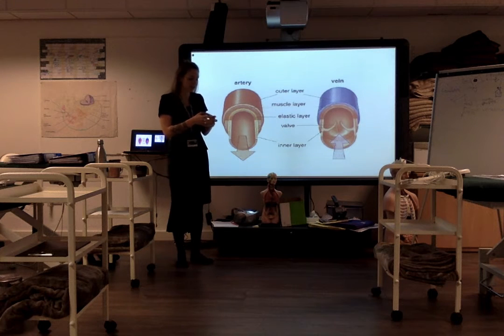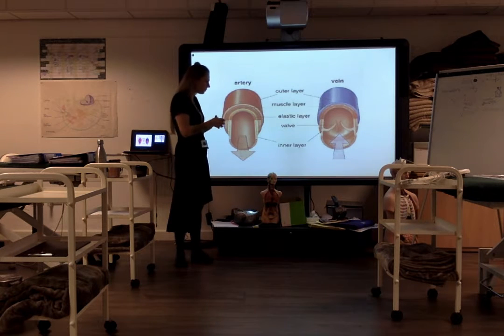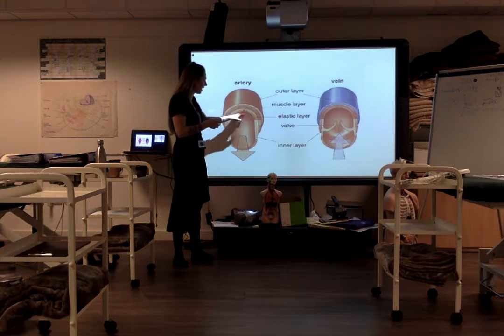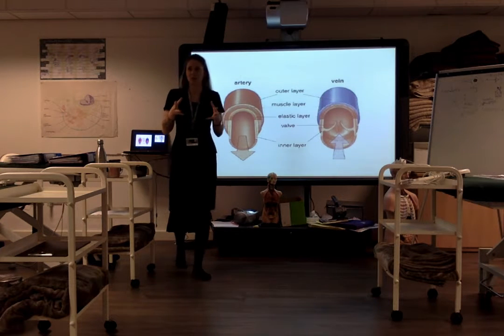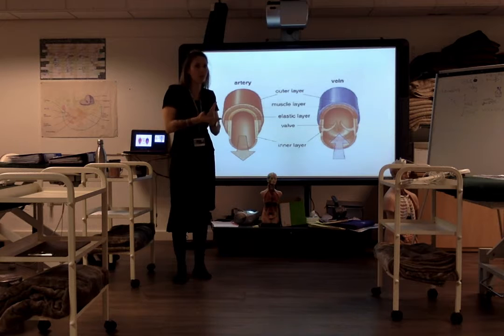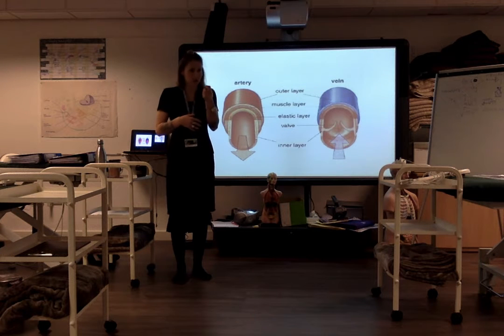And what they do is they are going to dilate your blood vessels or constrict. When you're stressed and when you're not stressed, you have these changes that happen. And the elastic layer plays a big part of that. It allows things to dilate and open. So if we need to start running, we're going to have blood vessels dilate because I need more blood going to my muscles to help me run. Or if I'm nice and calm and chilled, there may be constriction going on.